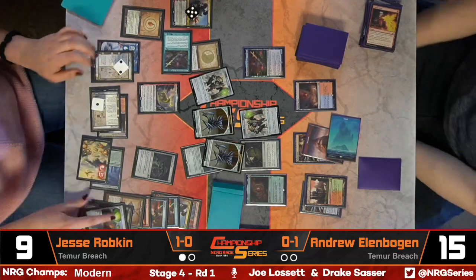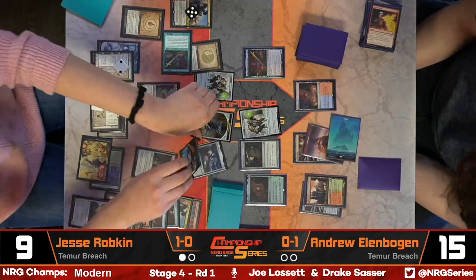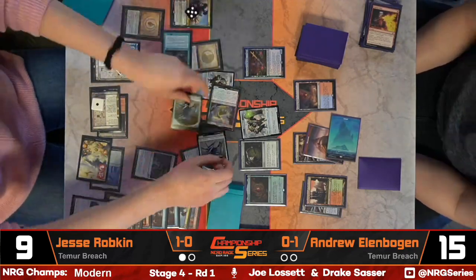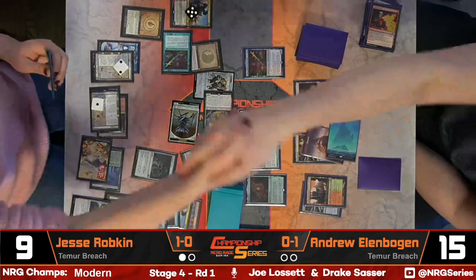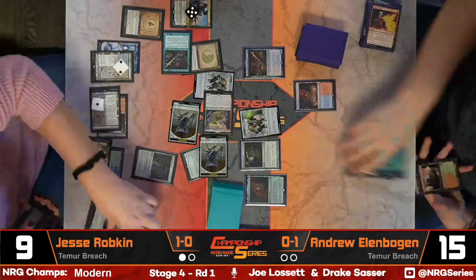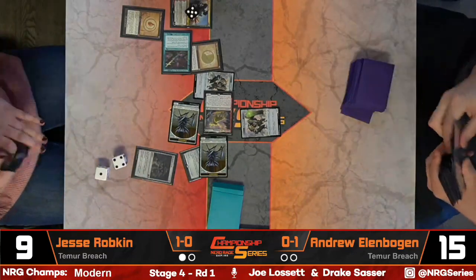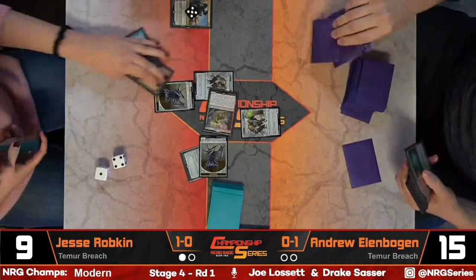1, 2, 3, 4, 5, 6, 7. I count seven sevens. Okay, so we have an 8-8, a 7-7, and a 5-5. That's 20. Andrew has how much toughness of blockers? 5? So he would have to block. Well, that's enough. Jesse wins this match and is going to advance.